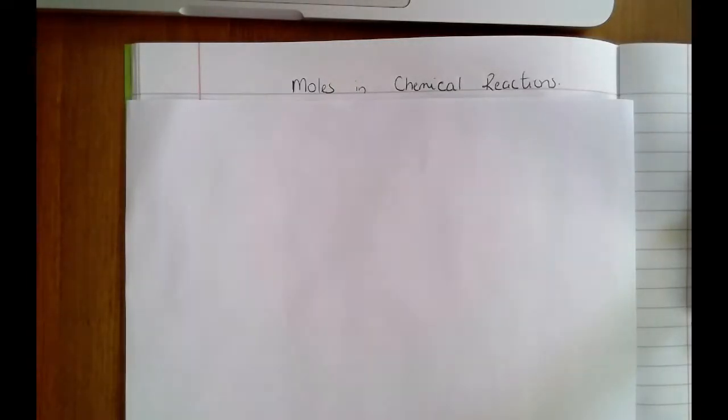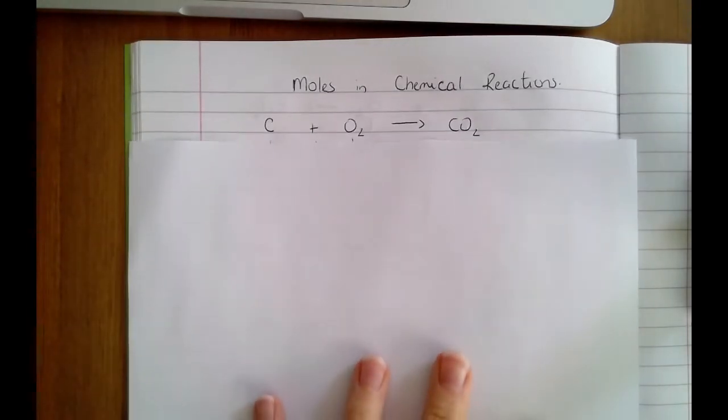So in this video we are going to continue with moles and we're going to look at how moles are used and why they are used every day by chemists. And you'll see that they're typically used when you are carrying out a chemical reaction in order to calculate the exact quantity of reagents that you would need or the quantity of the product that you are going to produce. So we'll have a look at a chemical reaction.